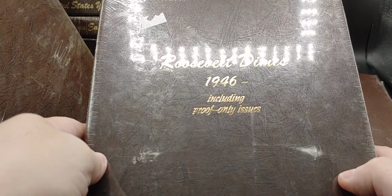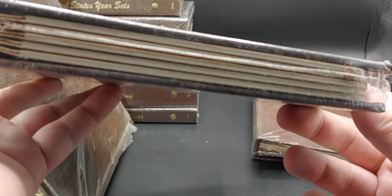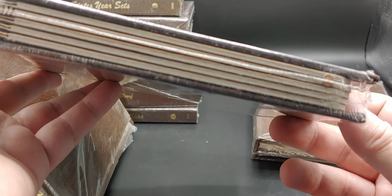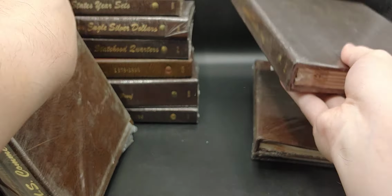Next are Roosevelt Dimes, 1947, including proof-only issues. So this book's pretty thick. Just goes to show you how many Roosevelt dimes there are, because dimes are little guys. But again, it's very cool, sealed. 8125 is the model number on that.